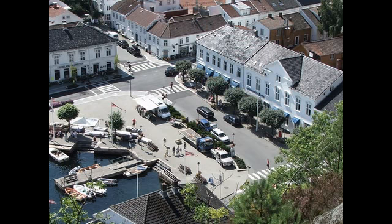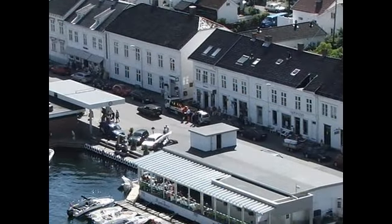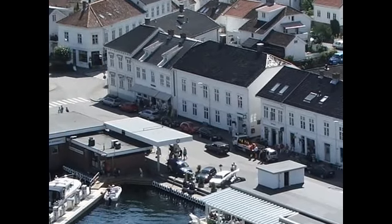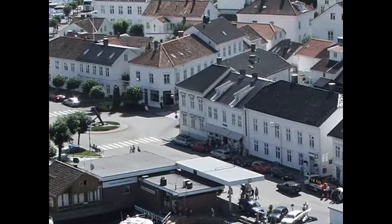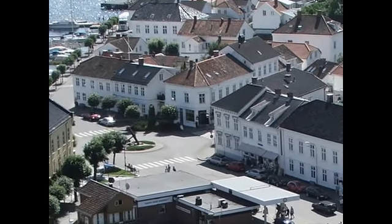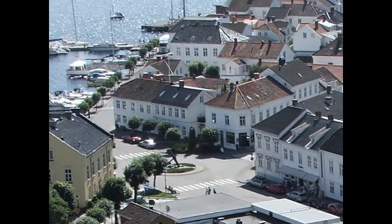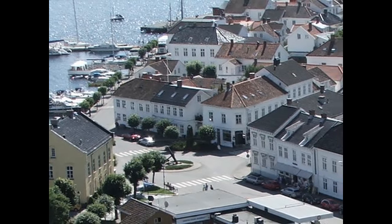As soon as you arrive, you'll see what's called the White Town by the Sea. All the houses round the U-shaped harbour are painted white. In the 19th century, white was the most expensive colour around, and only wealthy people could afford it. By the turn of the 20th century, white had become the fashion, and today it's the hallmark of the town. Risor is one of the best preserved 19th century towns of wooden houses in Europe.